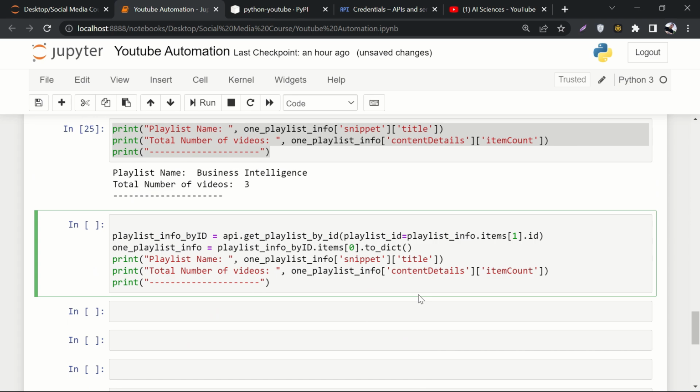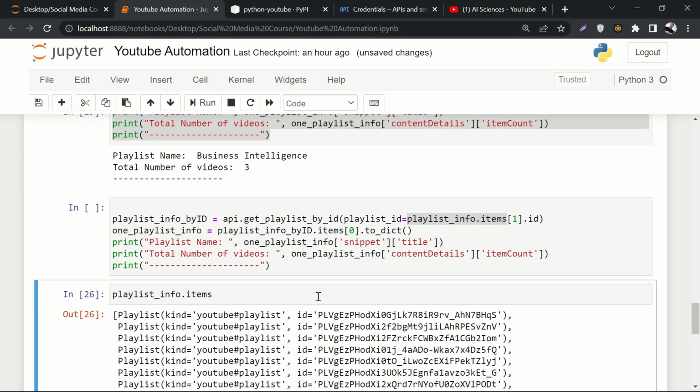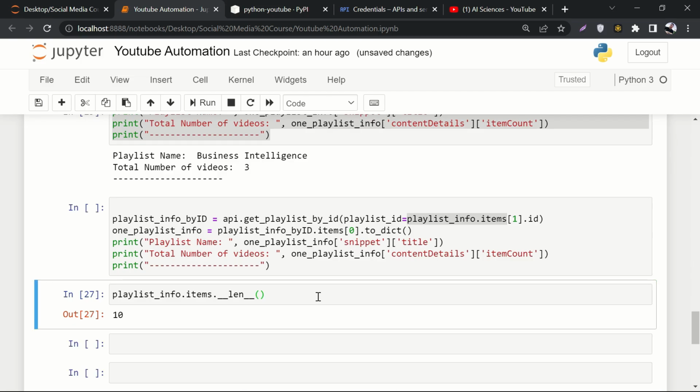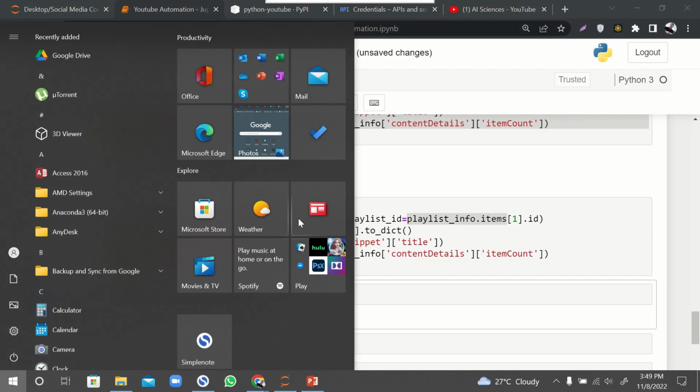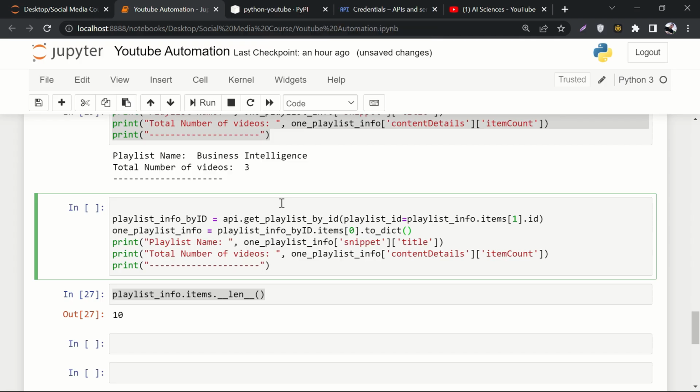So first of all, we need to check what the length of this items is, right? So let's copy and paste it over here. Let's run it. We'll say dot underscore underscore len underscore underscore, and here we go. So the length is 10, right? So let's copy it and paste it over here.